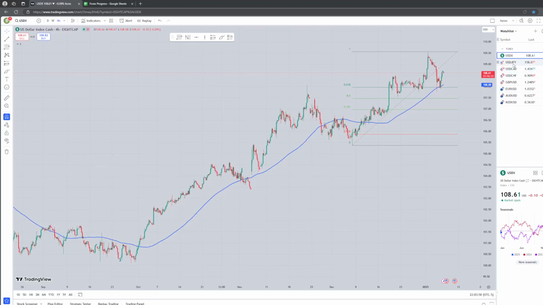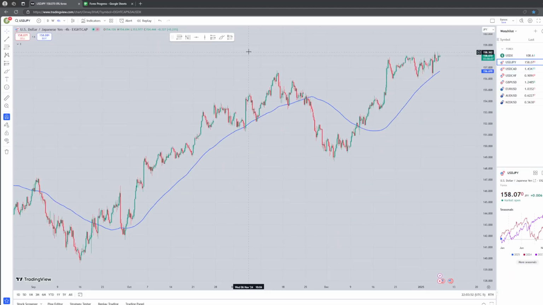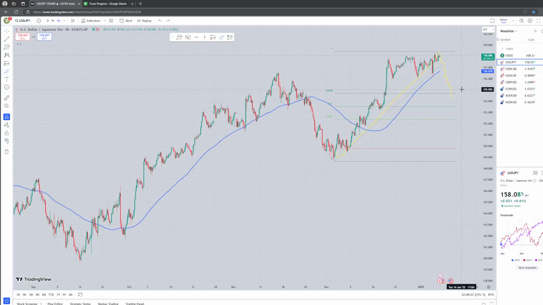Now let's analyze each individual Forex pair. So we have the USD Japan Yen. Trend is clearly up here. Market is behaving consistently above the blue moving average line, but unfortunately the size of this leg is just too big. So if the market keeps retracing into 40% at least here, then we will have our first opportunity to buy USD Japan Yen. But when the leg size is too big, I don't usually trade, even though it's in a good zone.